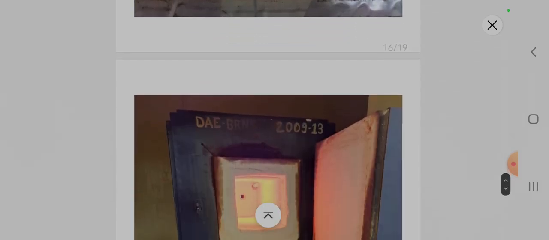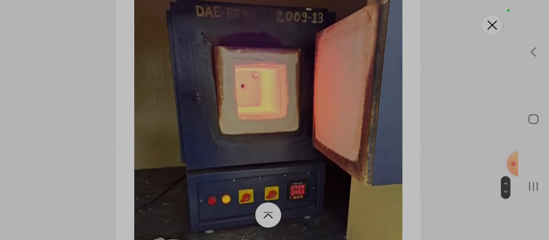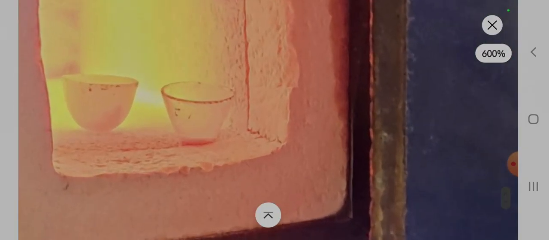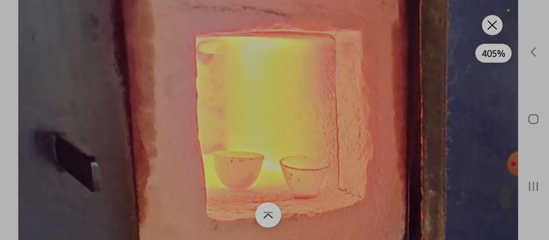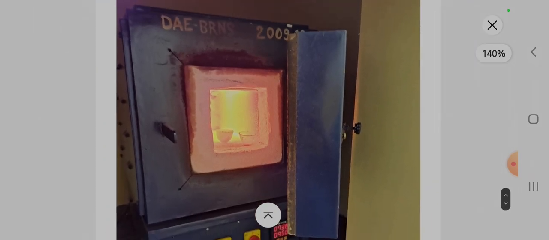And when we are placing it in the furnace, the temperature of the furnace should be set to 950 degrees Celsius. So here you can observe the temperature of the furnace is set to 950 degrees Celsius, and the crucible is placed in the furnace for calcination. Here you can observe in the figure, the crucible is placed inside the furnace for calcination. So here, during calcination, thermal decomposition, phase transition or removal of volatile fractions takes place.